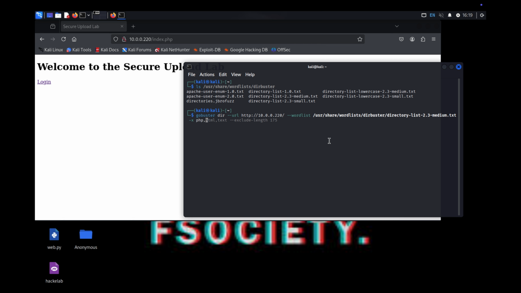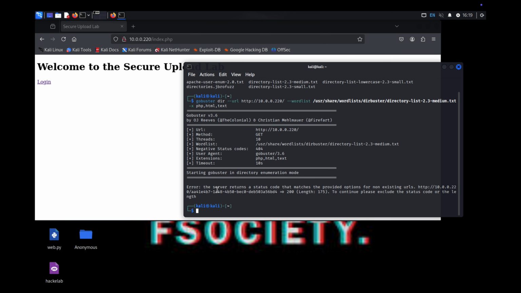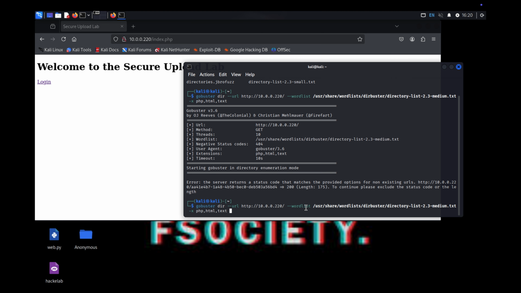We're looking for PHP, HTML, and TXT files. Those are likely hidden in the website. Now hit enter. Oops. It says we have to exclude length 175. So, at the end of the command, add --exclude-length 175.